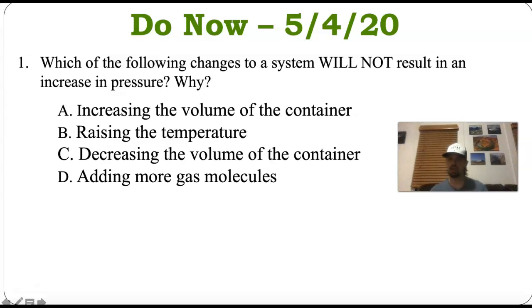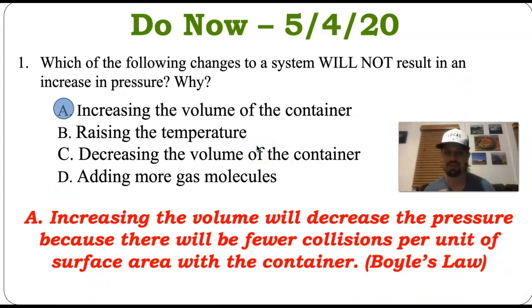All right, so let's talk about each of these. Increasing the volume. If I make the volume bigger, what's going to happen to the number of collisions that those particles have with the wall? Remember, you could imagine kindergartners running around in a room. If I increase the room that they're in, is there going to be more or less collisions with the wall? Hopefully you say less. So what's going to happen to the pressure? It's going to go down. So the correct answer is A. Increasing the volume will decrease the pressure. Why? Because there's fewer collisions per unit of surface area. And this is also called Boyle's law.